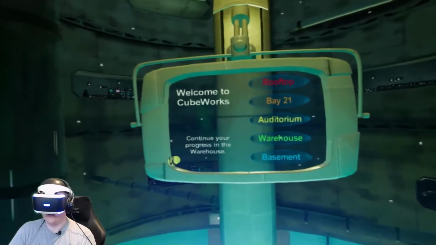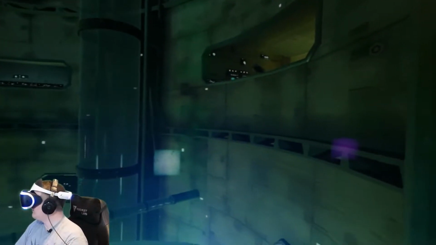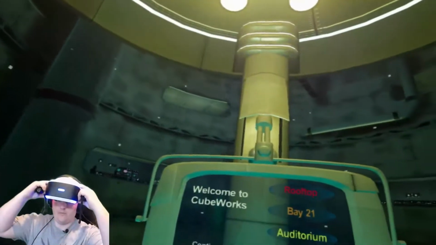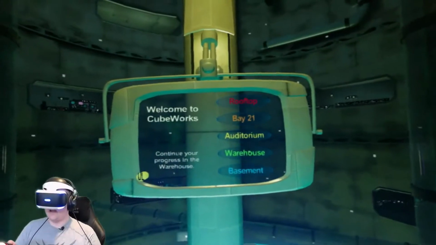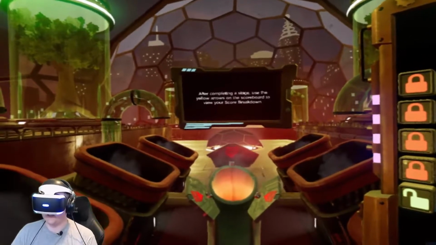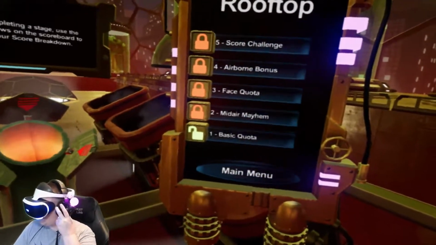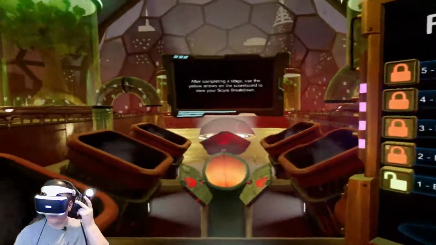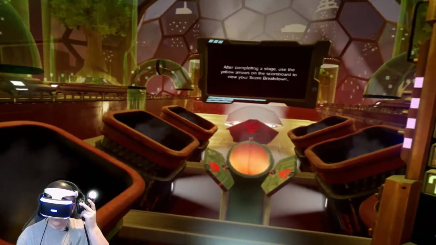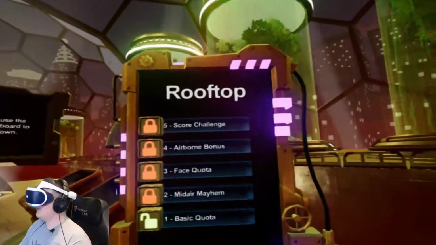Welcome to Cubeworks. Continue your progress in the warehouse. Rooftop, Bay 21, Auditorium, Warehouse, Basement. This is actually really cool. Alright, rooftop. After completing a stage, use the yellow arrows on the scoreboard to view your score breakdown. Basic quota. Damn motorcycle. Alright, rooftop.